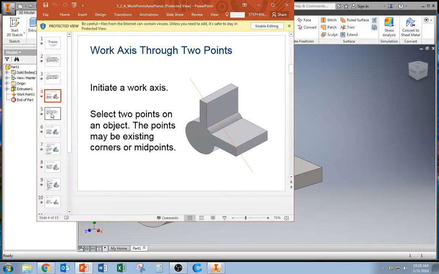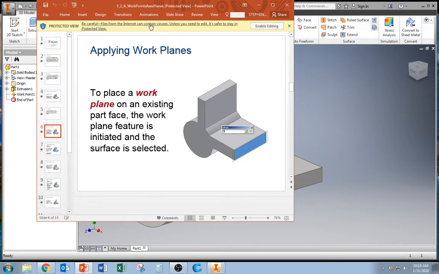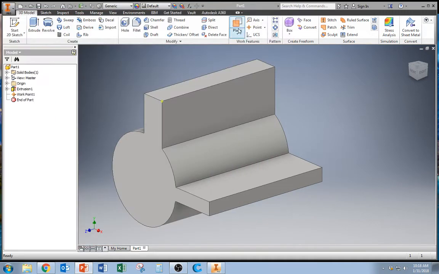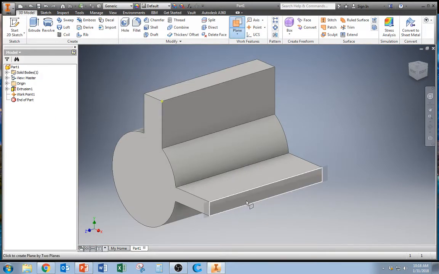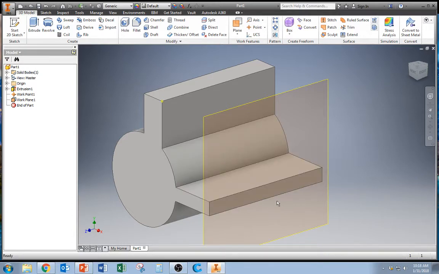Next up we're going to do a plane. So we're going to make some work planes so we can attach a plane to a surface. So I'm going to click plane and click on a surface, and there we go. Now I have a work plane on a different surface, so I can start to build stuff up here even though it's not really attached to that surface. Okay, so we get rid of that one.